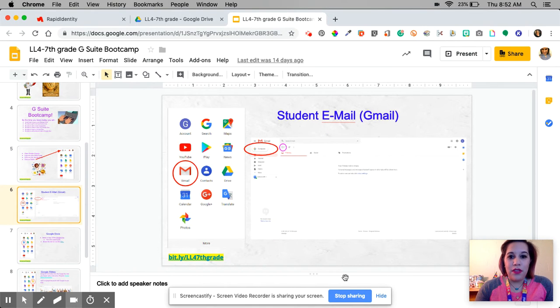So I go through email next. The reason that I have a screenshot of an inbox and not the actual inbox is because teachers and staff in my district don't use Gmail, we use Outlook, but the kids get Gmail. So then we go over how to get to your Gmail because surprisingly, they don't know how to do that. We go over how often they should be checking their email, putting the Gmail app on their phone, and we talk about the importance of a clean inbox and why it's important to check our email, because important information is coming to us.